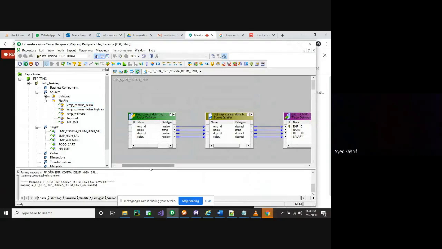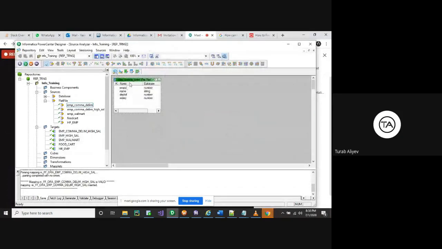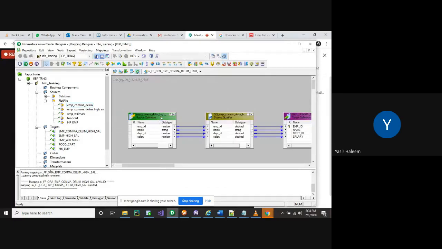Okay, so what seems to be the issue? So I have actually created the wrong mapping. Okay. Yeah. So I need to like here, this is correct. This is correct. Here, the mapping is wrong.